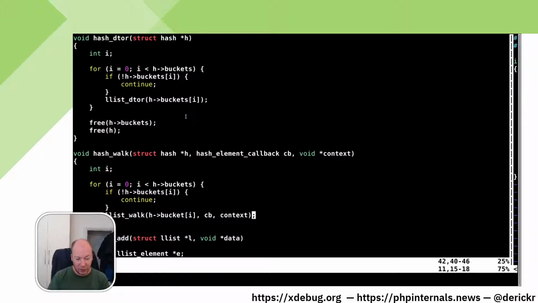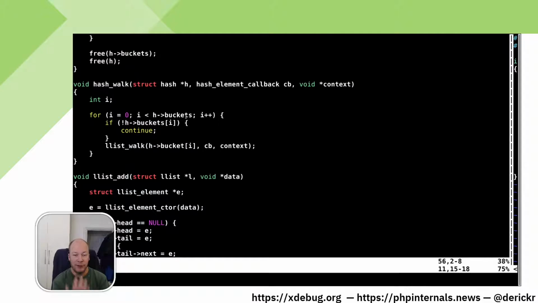Ben is asking a good question. Does the i automatically increment in the loop? No, it does not. So thanks for being my compiler preprocessor here. Luckily, the compiler would have mentioned that to me. So pretty much this is what walking the list is, right? I mean, it does mean that we won't see the items necessarily in the same order that we've added to our hash.